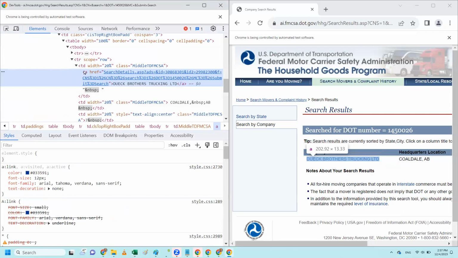So if I go after my whole collection of links, it's going to be a lot of work to look through and find the one that I'm after. But if I look at this TD, this is a cell in a table. It's got a class on it, and that's probably the only place that class is used. So let's go ahead and get this one by its class. And I'm going to copy that class while I'm here.